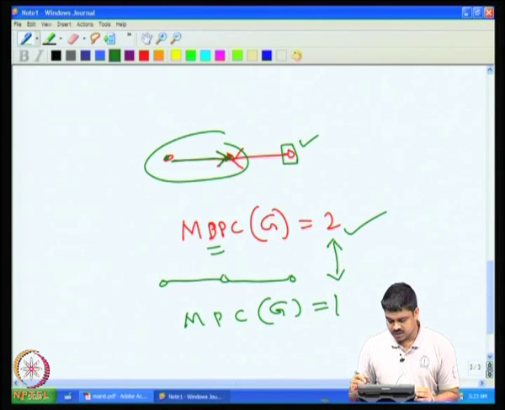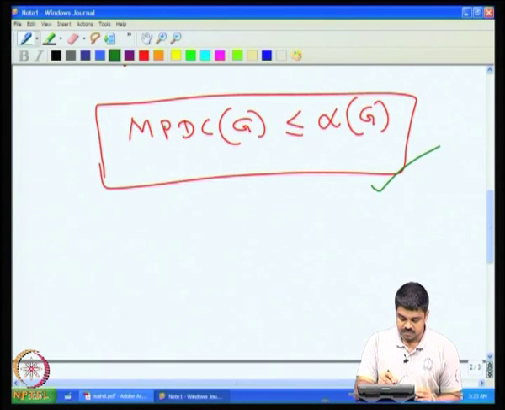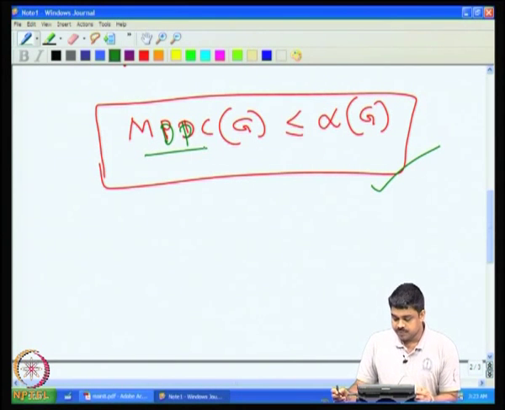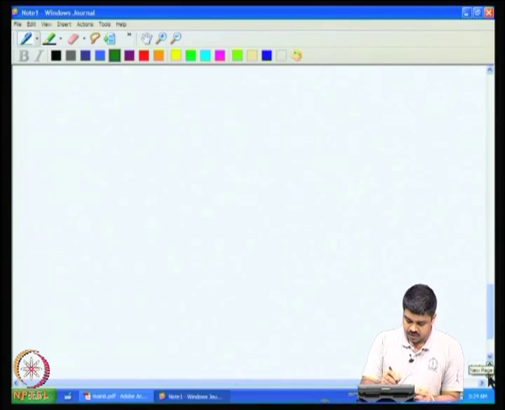Yes, so what we wanted to prove, as I wrote here, is this. For a given directed graph, the cardinality of the minimum directed path cover MDPC is less than or equal to alpha of G, is what I wanted to show. Suppose I look at the question. Just to understand this question, we may look at the undirected version of this thing. So given an undirected graph G, I am interested to prove, say, is this true?